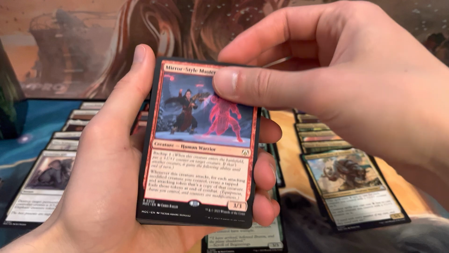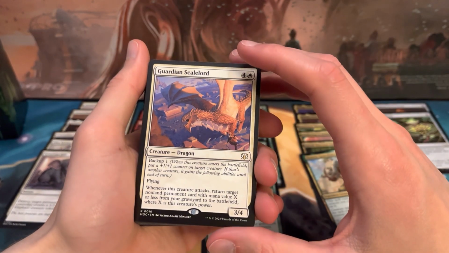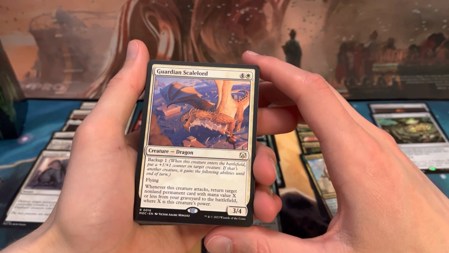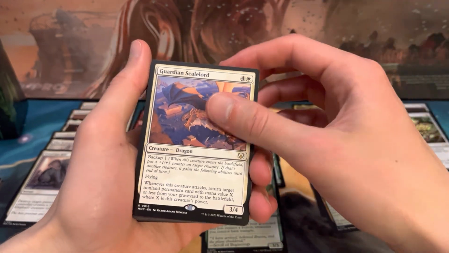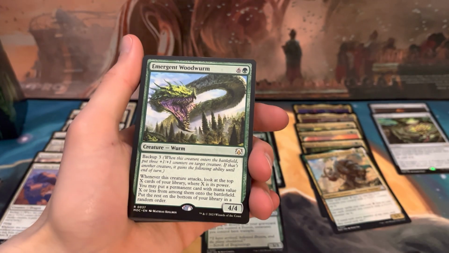I like that. All right, Guardian Scale Lord. Ooh, nice. All right, so just a recursion thing. That seems awesome. And, ooh, and with backup. Okay, that's really good, actually, I think. Definitely interested to see what that does.